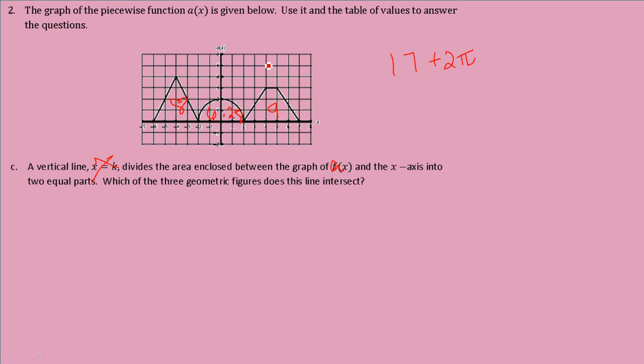So if I'm going to draw a vertical line and I draw it here, did I divide the entire function in half? Well, obviously not, because here I have 8 plus 6.28 plus whatever is here is definitely more than what's left over here. So that was a stupid place to draw the line. If I draw the line here, that's also stupid, because now I have 9 plus 6.28 plus the part that's left here, which is definitely more than what is left here.